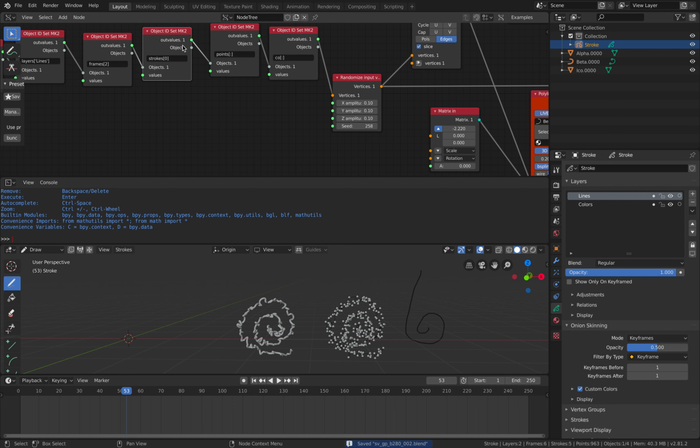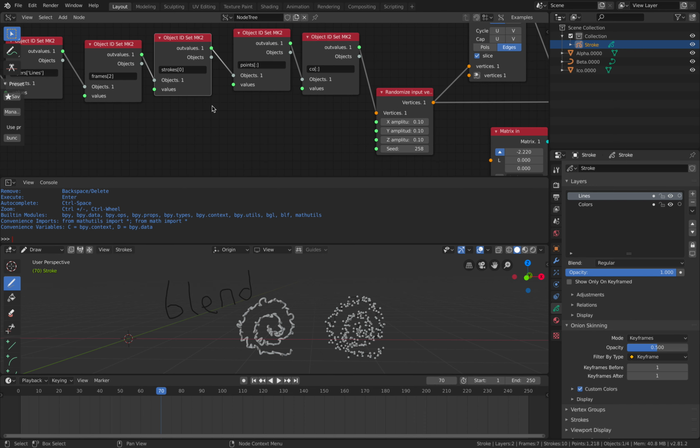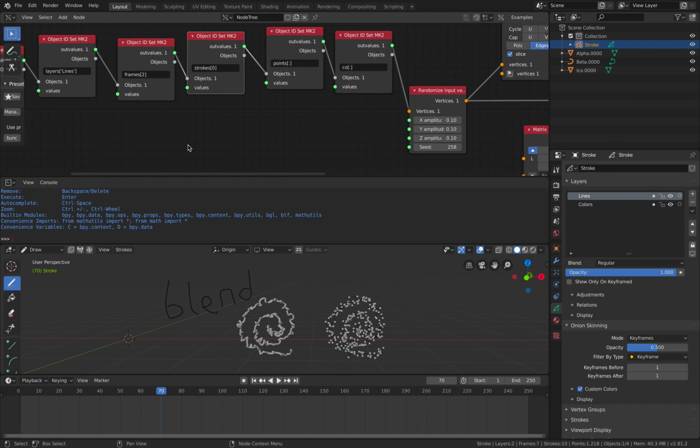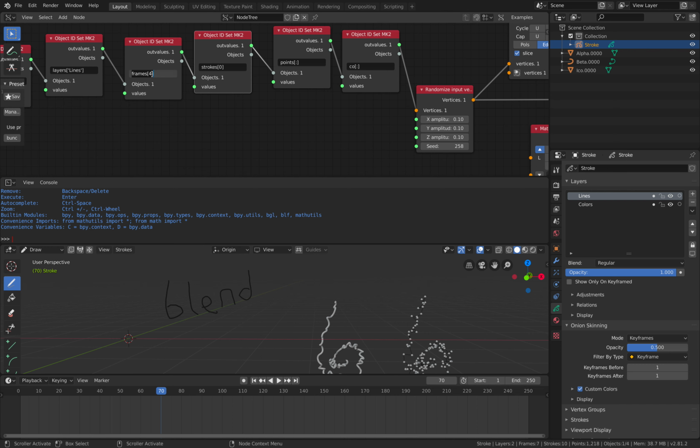So if we have multiple strokes, for example, let's try blend. So that's like multiple strokes. We need to go to that frame first, frame number 5.